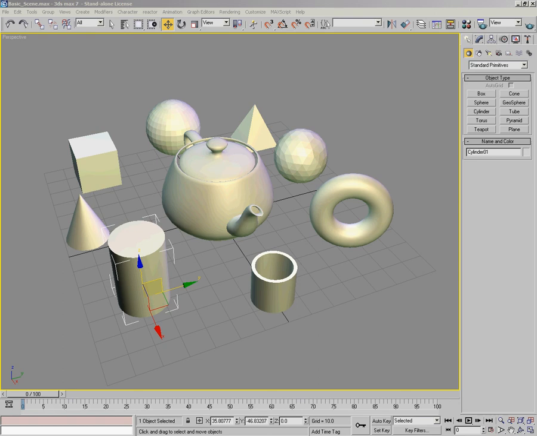And obviously modeling training DVDs like this one will get you partly along the way, but you also have to put in the hours to learn how to model in 3D. It's very much a physical kind of skill, just like sculpting in the real world. So you have to become more dexterous in 3D, and that only comes again with practice. Modeling is not an easy field, but it is rewarding, and you do have something tangible to use at the end of it.